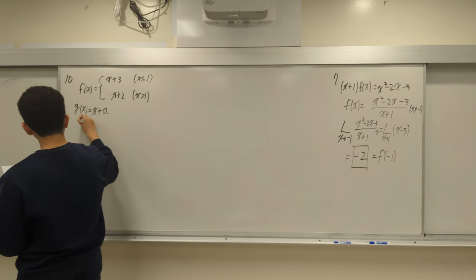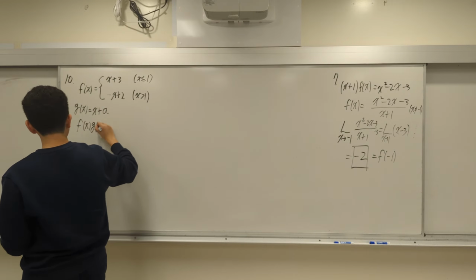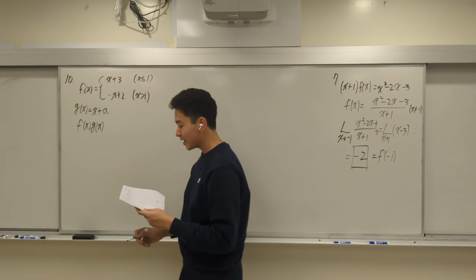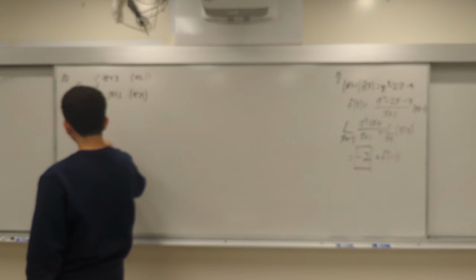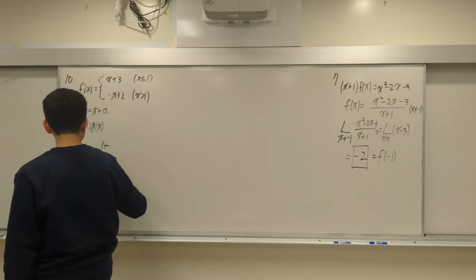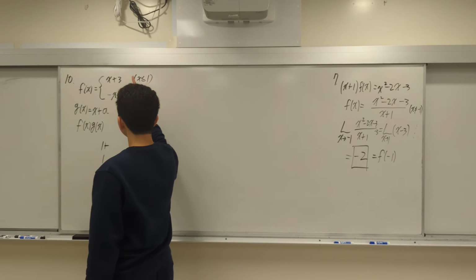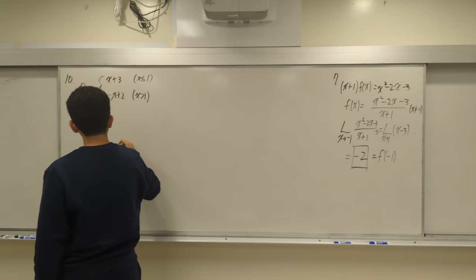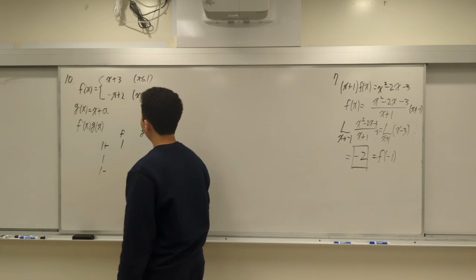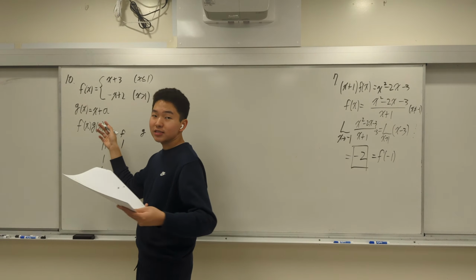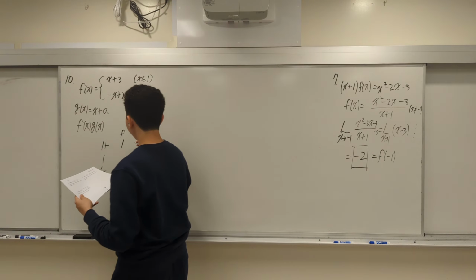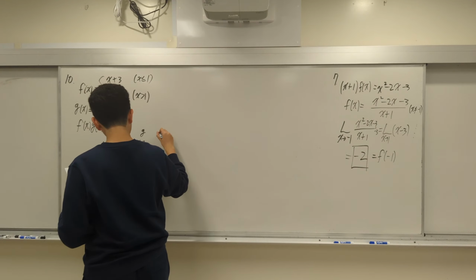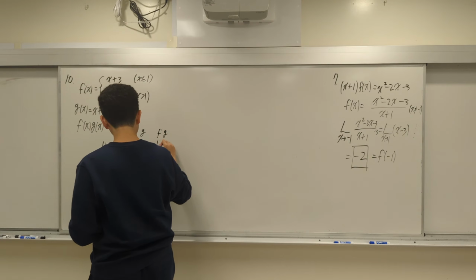And it says that f of x times g of x must be continuous at x equals 1. So at x equals 1, we need to consider 1 plus, 1, and 1 minus. At x equals 1 plus, we have to go down here, right? So the function value of f of x is negative 1 plus 2, which is 1. And then g at 1 plus, well, g is just a straight line, so it's not going to matter anyway. 1 plus a. And f times g is 1 plus a.